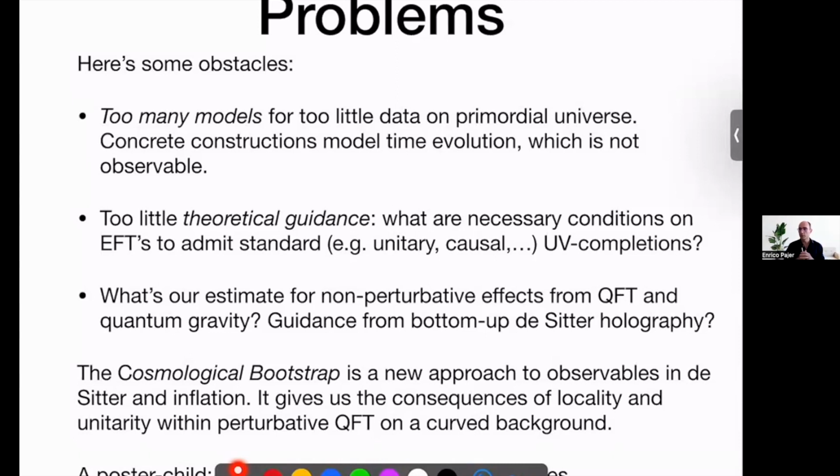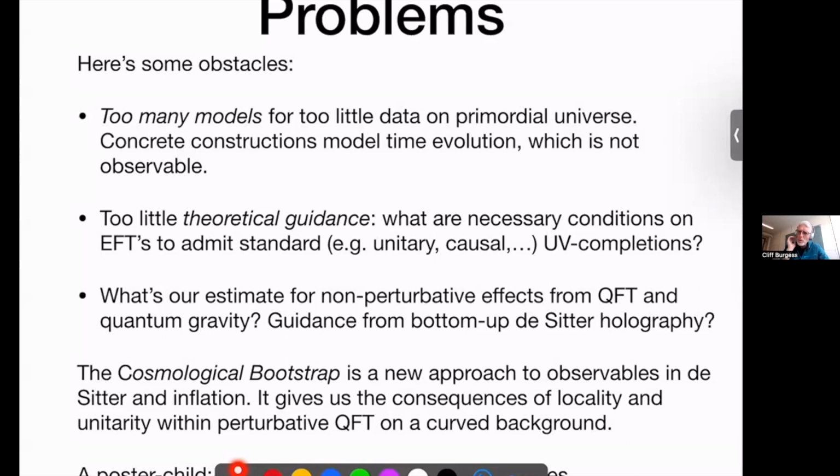A great example for amplitudes is just the three particle amplitude in Minkowski. You can write down as many models as you want, but if you tell me the helicity of the 3 particles, there is only one solution, and I can write it down without ever mentioning quantum field theory, non-perturbatively. Similar here, as long as the observable is simple enough, it might be that symmetries and fundamental principles are so strong and constraining that actually the answer is very simple and limited.